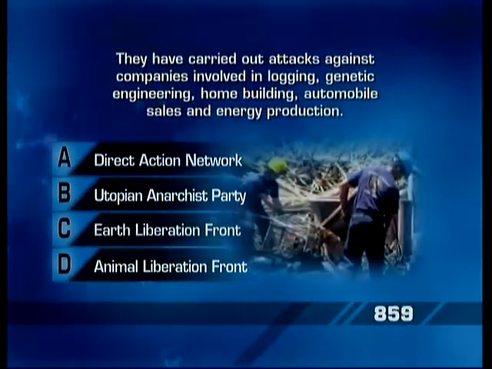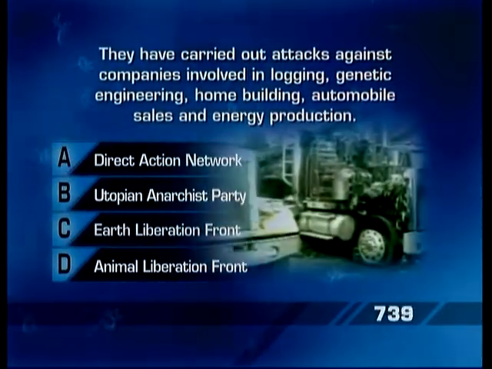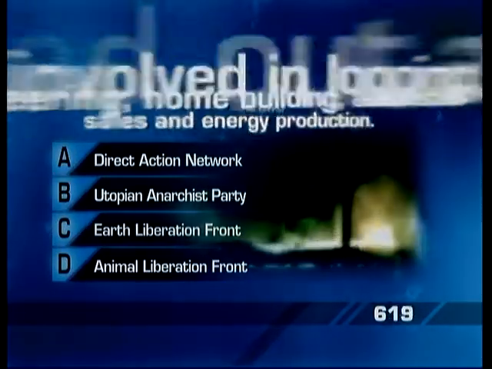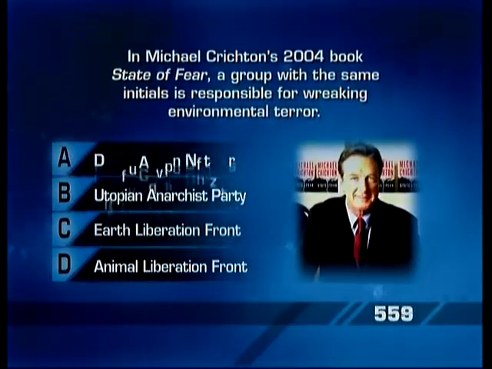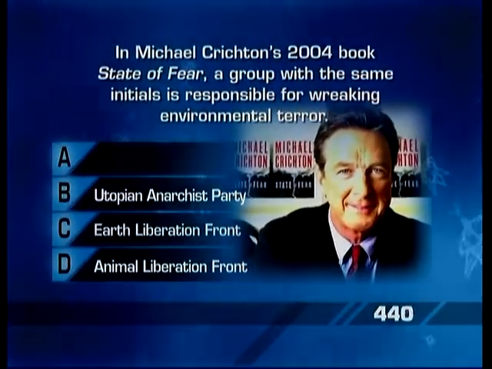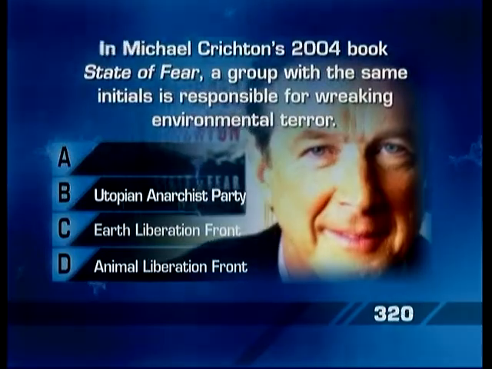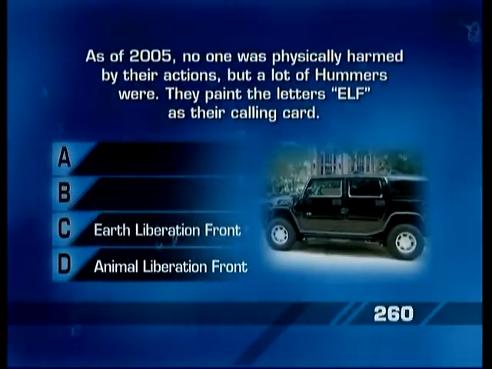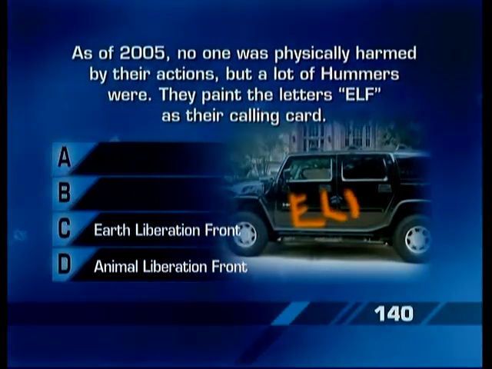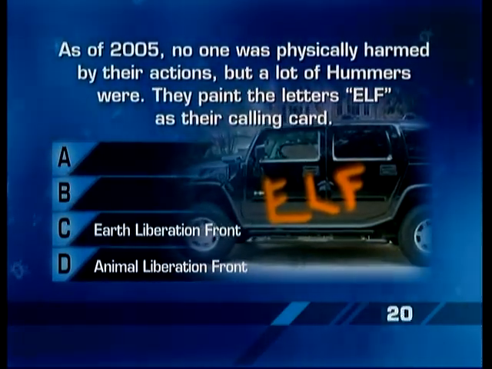They have carried out attacks against companies involved in logging, genetic engineering, home building, automobile sales, and energy production. In Michael Crichton's 2004 book, State of Fear, a group with the same initials is responsible for wreaking environmental terror. As of 2005, no one was physically harmed by their actions, but a lot of Hummers were. They paint the letters ELF as their calling card.